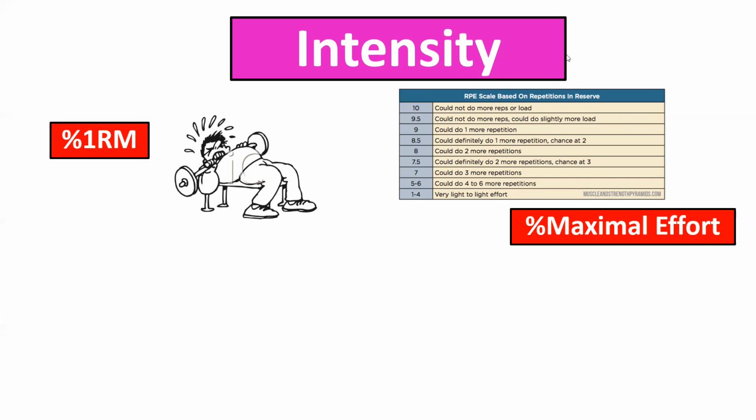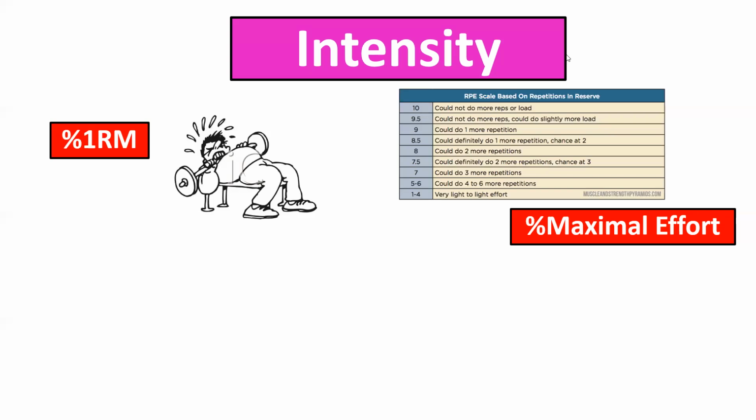Something like a 9 would be I could do 1 more repetition. Most of the time when we're trying to train for strength, we want to push to a 9 out of 10 RPE on our last set of training. So if I was training 5 repetitions, I could probably do 1 more repetition, but I probably couldn't do 2. That's really the zone for developing maximal strength. Even at an 8, I could do maybe 2 repetitions. We're pushing closer to that 85 to 90% of our maximum within that number of repetitions.